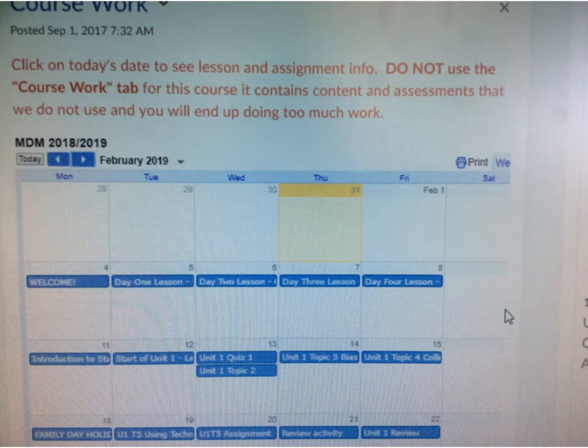Here's a really important part of our course homepage. This is a Google Calendar that I've set up. And what I'm trying to do here, I hope that I'm accomplishing this, is make this class organized and structured very similarly to the ones that you're taking in your school, where you actually go to a class and there's a teacher there at the front of the room. So I'm trying to organize things so that on a day-to-day basis you know exactly what's expected of you, you know exactly what work you need to complete.